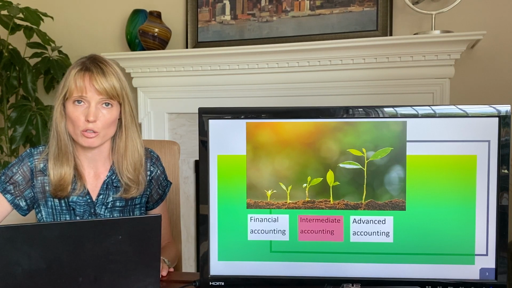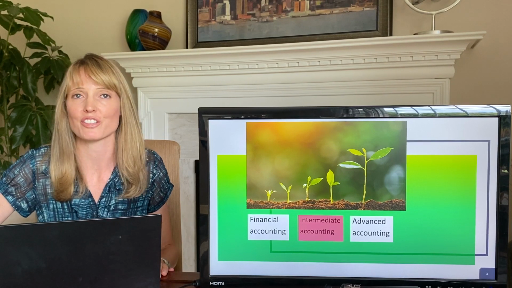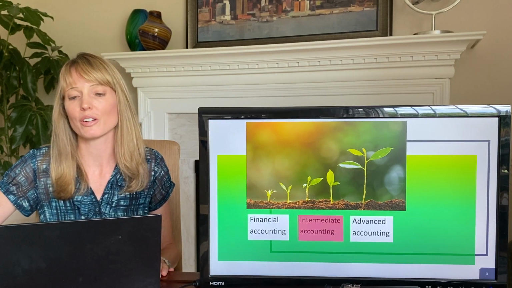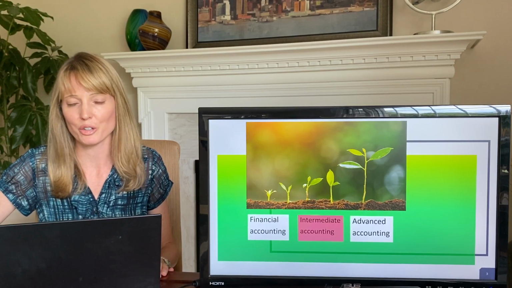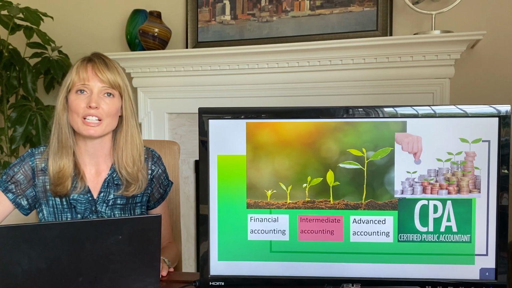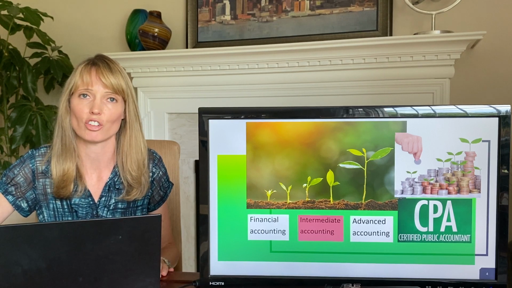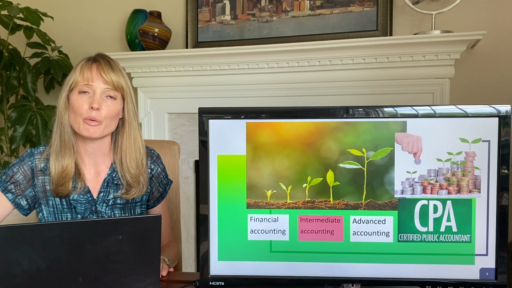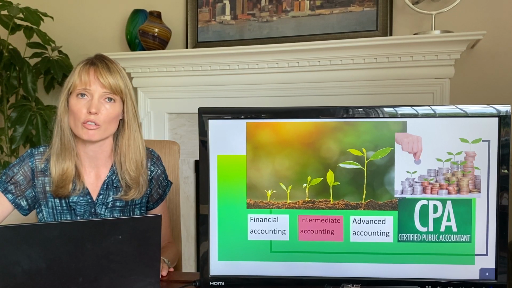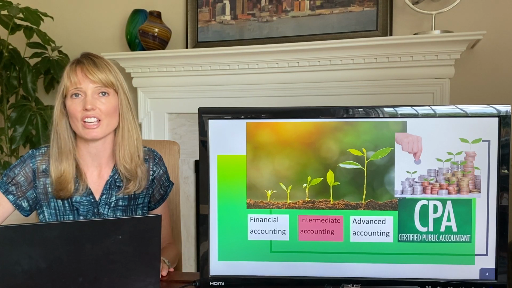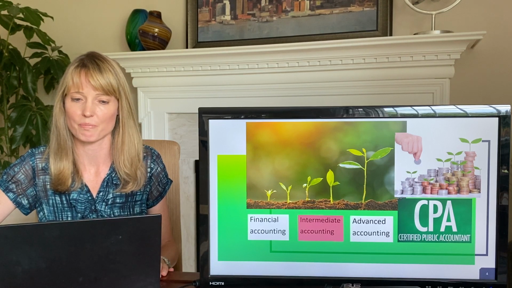Intermediate accounting is a two-sequence course, so it's Intermediate 1 and Intermediate 2, and that's not even all of the information for financial accounting. There's also advanced accounting that's required for accounting majors. All of this is in hopes that after graduation, you'll be studying for and passing the CPA exam. Financial accounting and reporting is one section of the four-part CPA exam, and we're hoping that the knowledge we're giving you in the undergraduate program is going to build a strong foundation for you to continue your studies after graduation and get through the financial accounting and reporting section of that CPA exam.